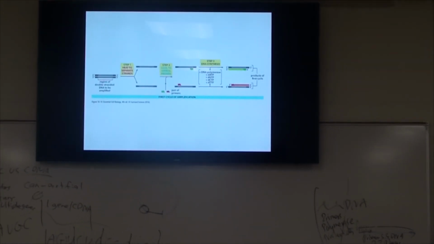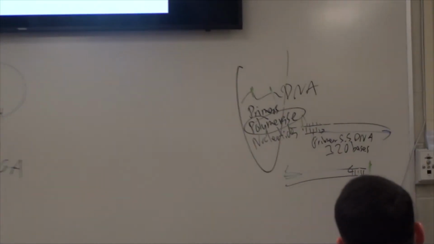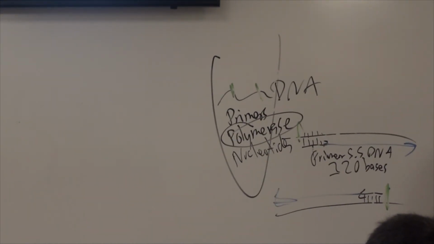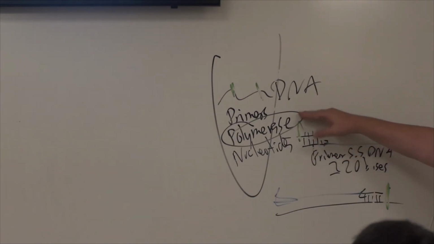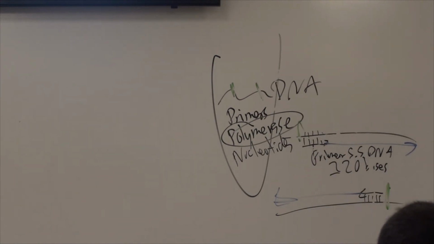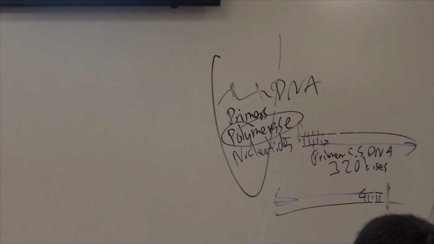Now, what I was going to say about PCR? Okay, what's special about the DNA polymerase we're using here? How many people have done PCR before? Anybody? One person. What's special about the DNA polymerase here? It's heat resistant. And why is that important? Because every time you're heating these things to separate the two strands, that would denature your enzymes. If you all remember, enzymes will denature if you get them too hot. That would ruin your enzyme completely. So you have to have a heat resistant polymerase so that when you heat these up every time and separate the two strands with heat, the polymerase doesn't get killed and it still works. And that was one of the other big things that he figured out, that you could use a heat resistant polymerase.